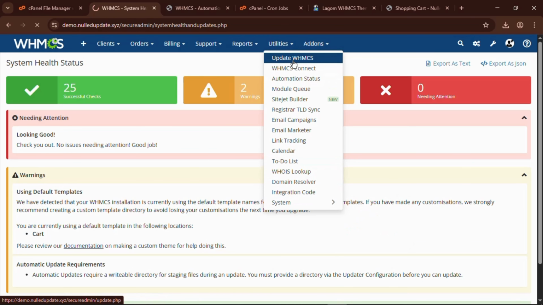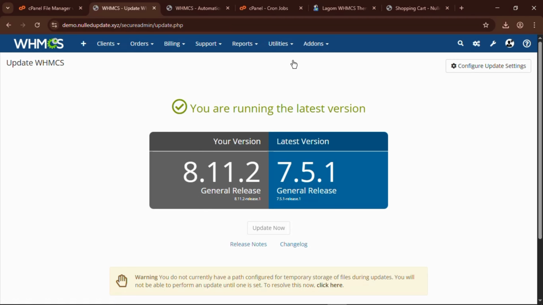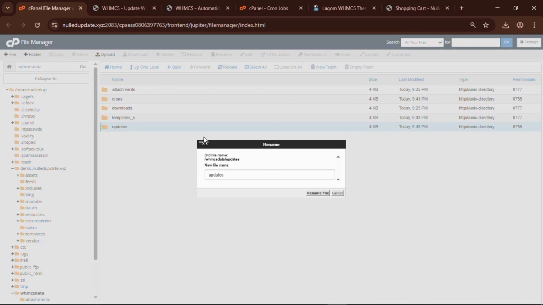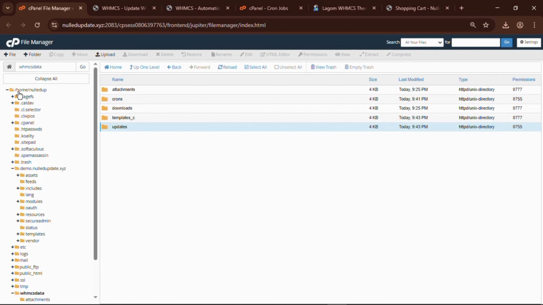I'm going to click on configure update settings, and I'm going to put in the path. It's going to be home / your server username, right?